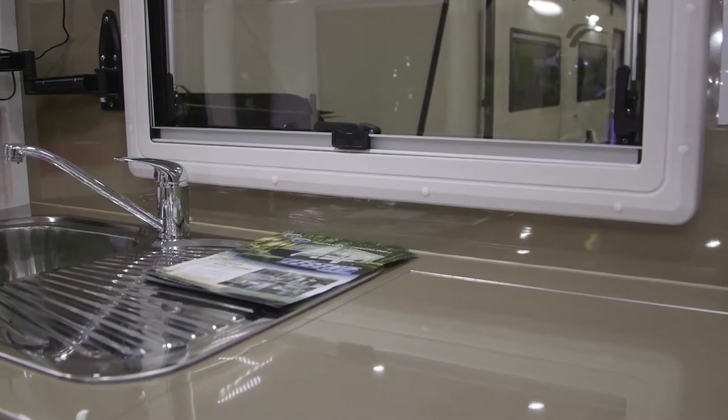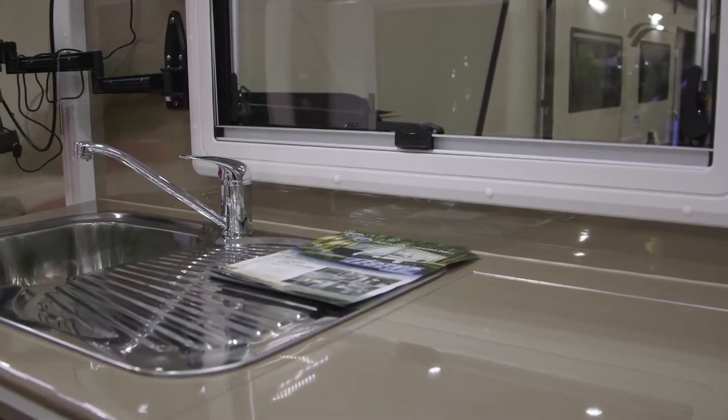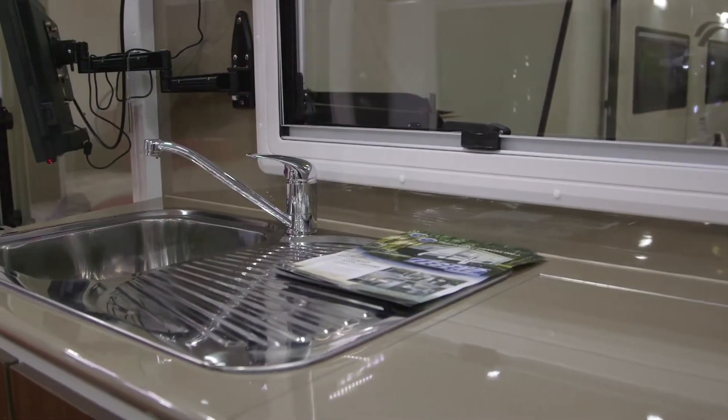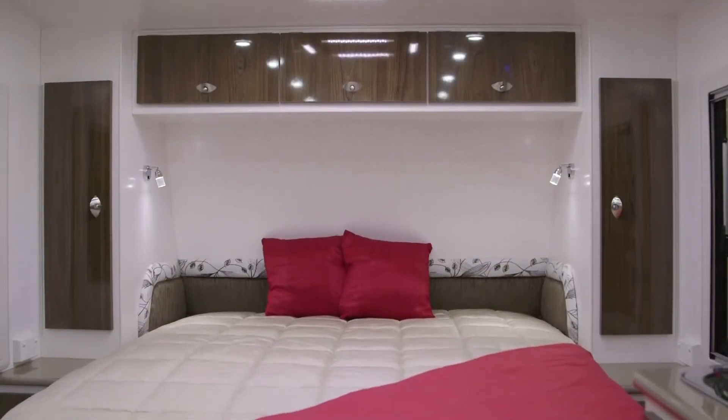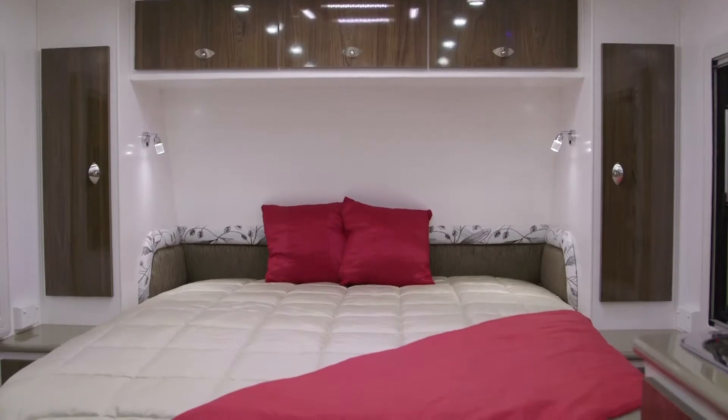What about the interior layout — can you change that around or is it as is? In this smaller model, 17-foot-6, it's very hard to customise, but when you get up to the bigger models, for your custom-built vans, we can put your own personal touch in. And does it come with a double axle or single? This particular model is single axle, and then you can go with a dual axle.